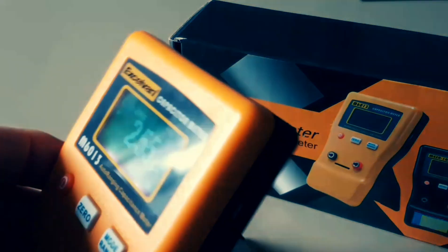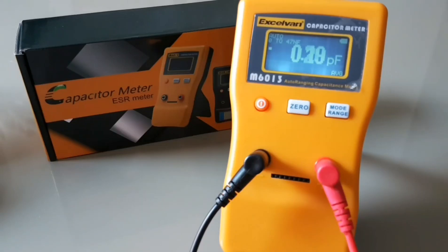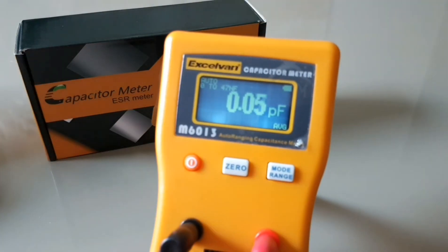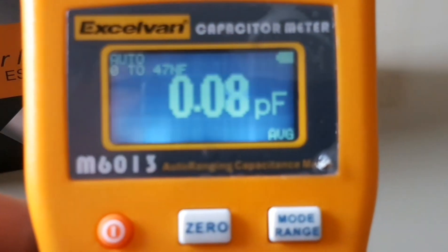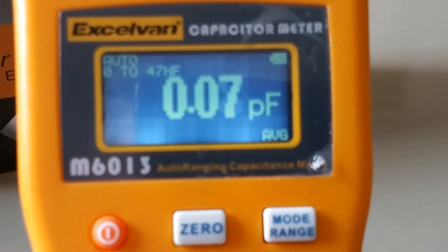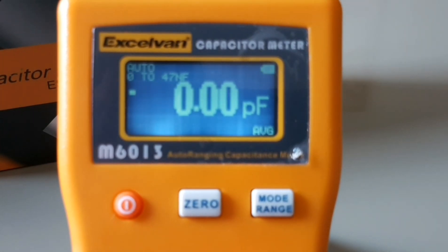It has a really nice feel in the hands. The tilt stand doesn't flop around, so it's quite sturdy. All in all, I'm quite impressed. The meter itself has a 128 by 64 dot matrix LCD display — not just a typical liquid crystal display. The digits have a certain body to them that's quite easy on the eyes. The display itself is actually quite nice.